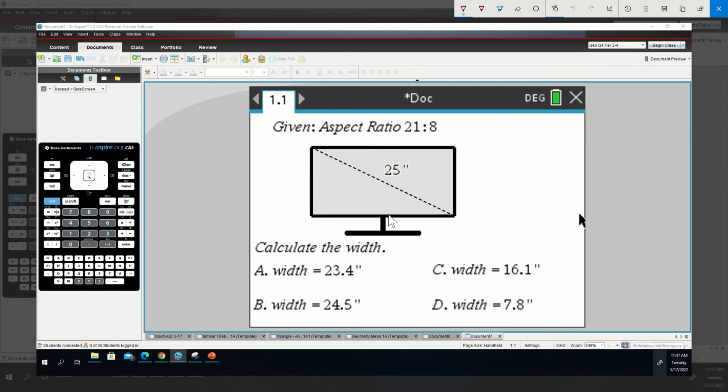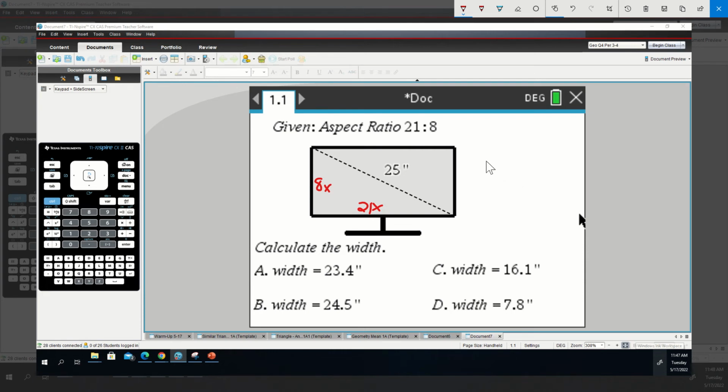and B. And I'm going to set it up as aspect ratio, so I'm going to make this one 8x, because the height's going to be a little bit less than width, and I'm going to make along the base here 21x. This should be longer. I'm calling them x because I don't know their actual lengths. The only length I know is the diagonal, but I know the aspect ratio is going to fit the screen.